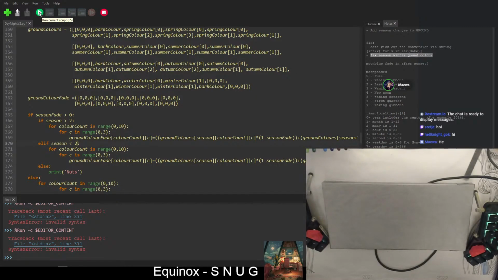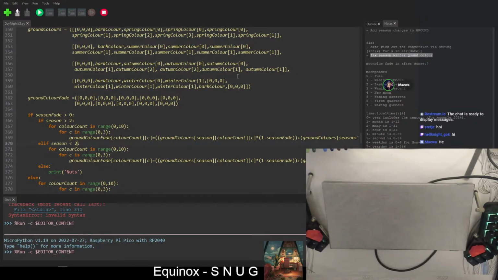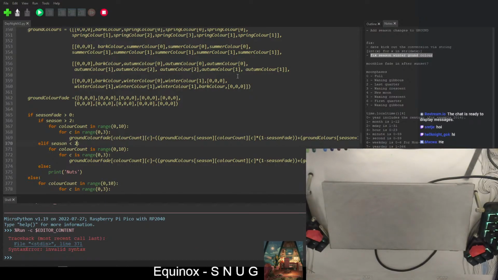It will work eventually, because I want you to work. Invalid syntax. Blah.